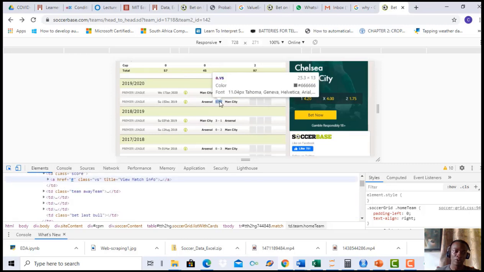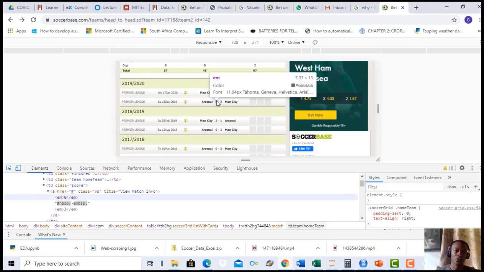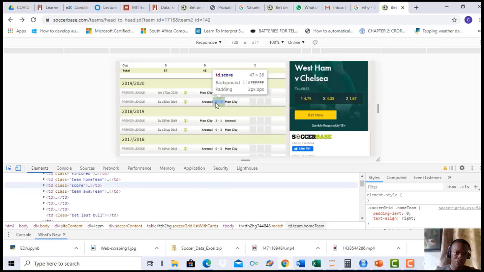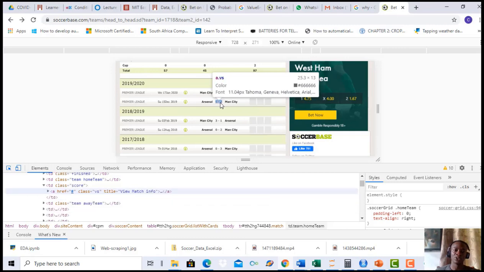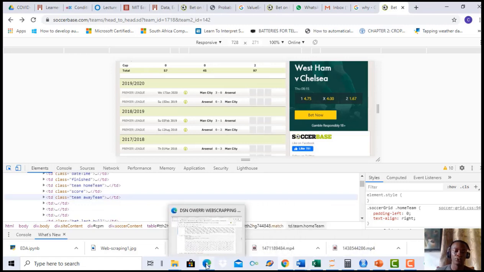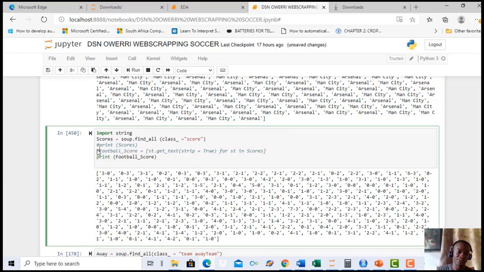If you hover your cursor around there, you notice that the class it is under is the class score. This stuff is more like 0/3. So if you want to extract this, this is what you would extract here. In fact, let me just run this before you view it.